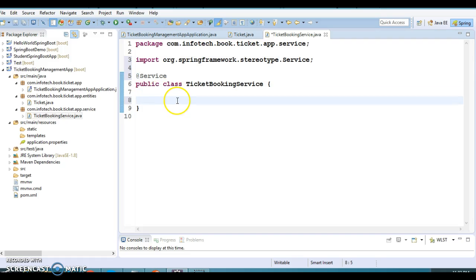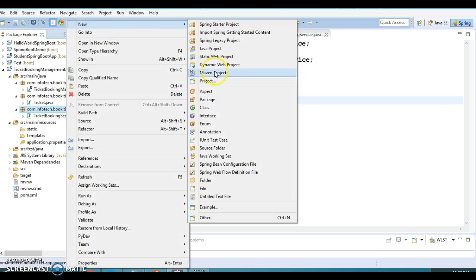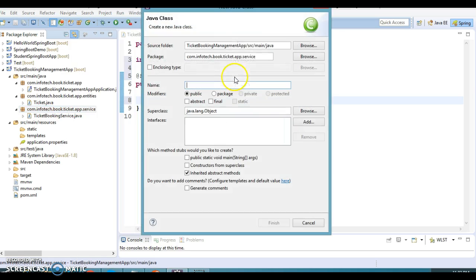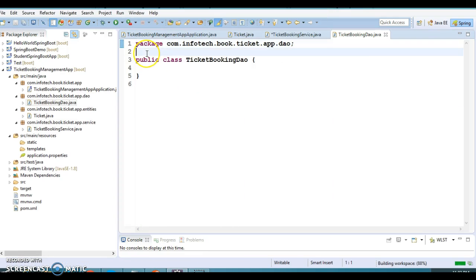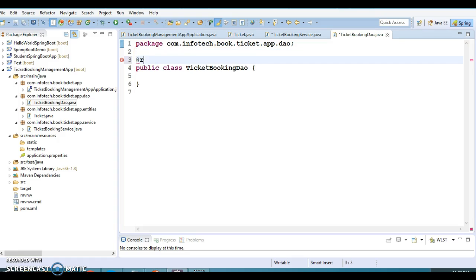Now we are going to create a DAO class in a different package. So let's create a package called dao, and I would say TicketBookingDao, and this class I'm going to annotate as @Repository.